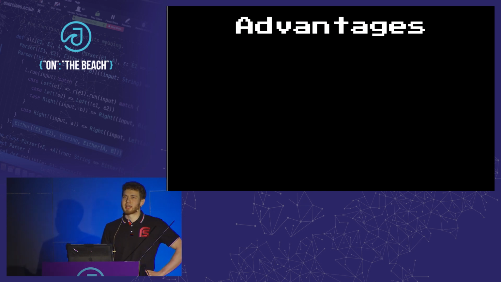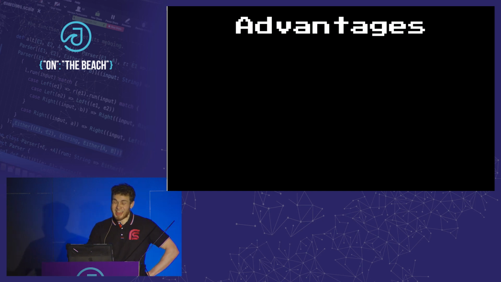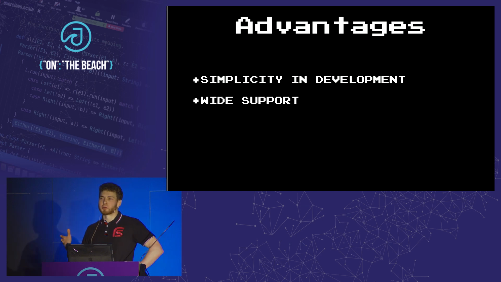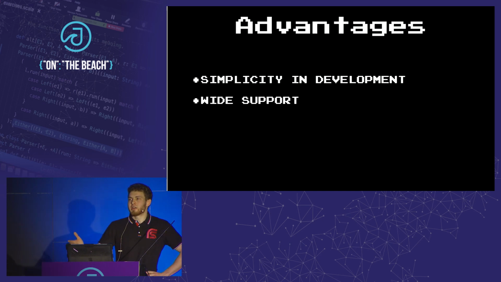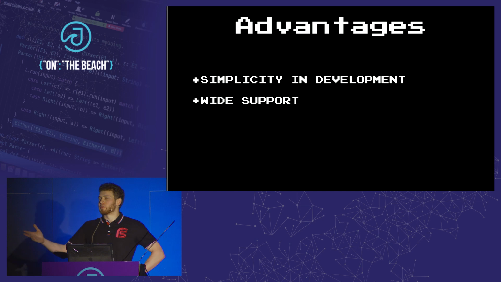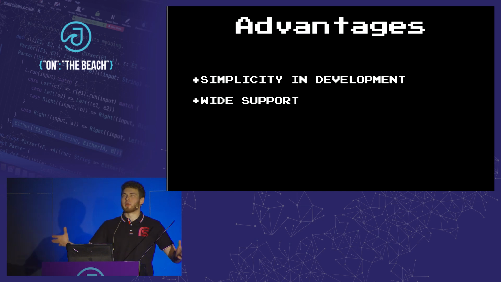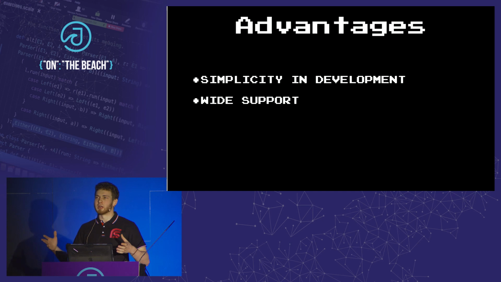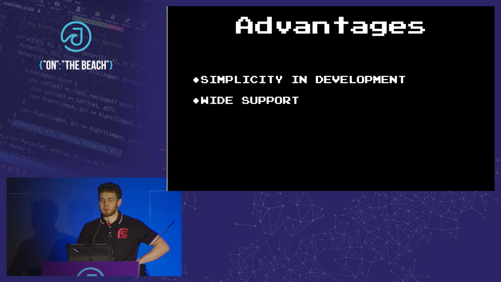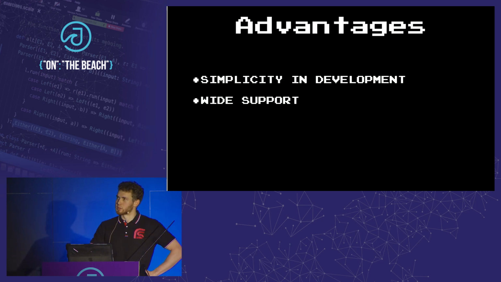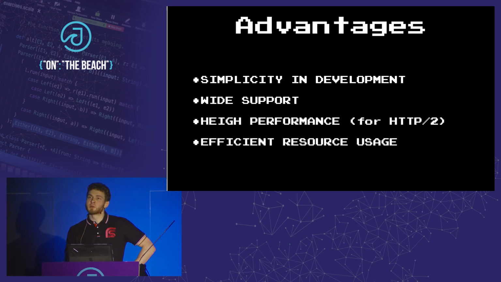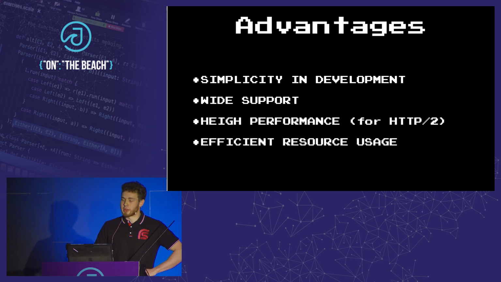However, gRPC has its own advantages because it has good performance, simplicity in development, and wide support. gRPC could be used in any language. I care to share some good points about gRPC because not all cases in reality require piping, etc. So for some cases, gRPC will be really good. That's why I have to mention some strong sides of this framework. And of course, efficient resource usage because of HTTP2, so just one connection.